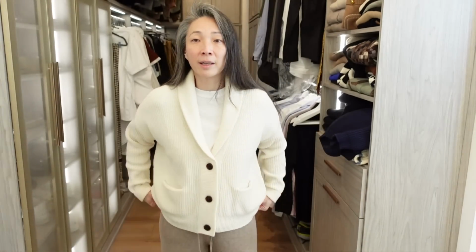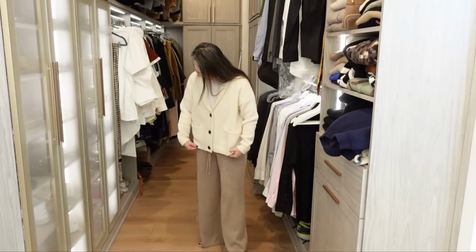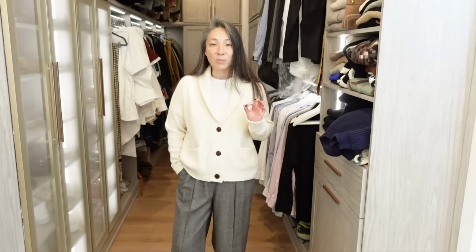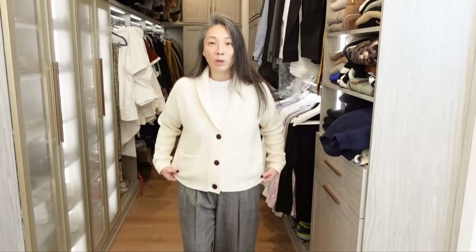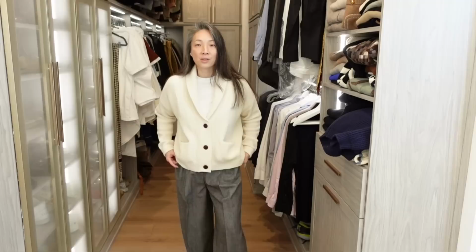Hold on. So I've got it just over a white t-shirt, and I left on those loungy pants with the drawstring here. So, so great for a day in or an easy day of running errands or something. So awesome. Or if you want to dress it up a little bit, I think it pairs perfectly with a pair of trousers. So I think it makes it very work appropriate if you want to go out to brunch or if you have just a real casual dinner or something. I think this is so nice.